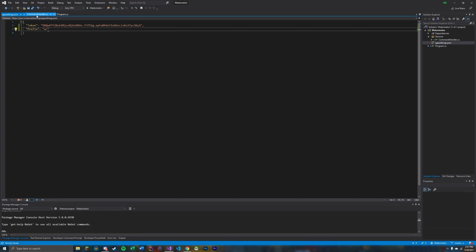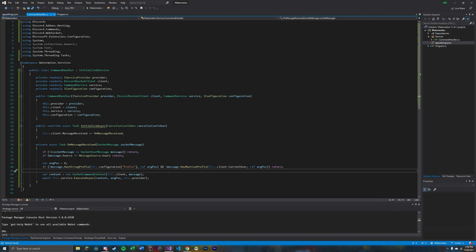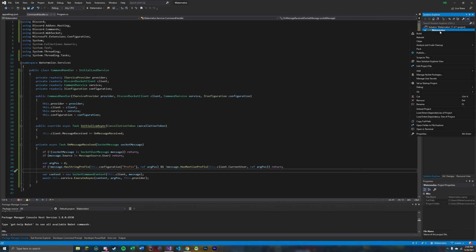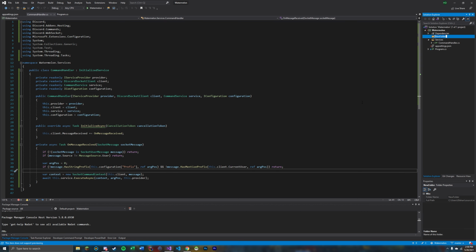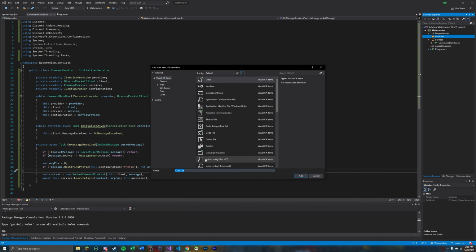Save your file, and now what we can do is we can create our very first command. We do this by again creating a new folder by right-clicking the project, clicking add, clicking new folder, and we can call this one Modules, referring to modules of commands. We press add again, and we say class, and then we can create our very first module.